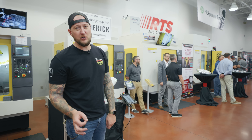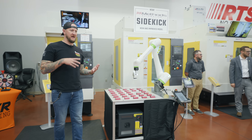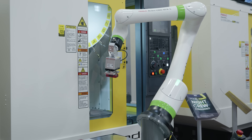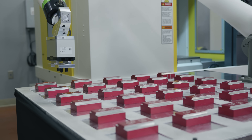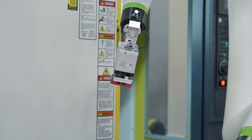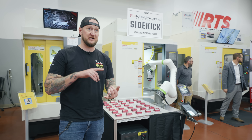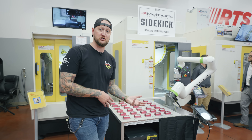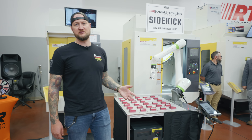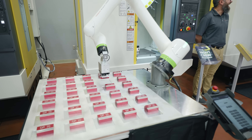Talking about new releases, this one's so new that it literally just got released this morning. This is the Sidekick — a Methods machine-developed product that can go with any Robo Drill. This is kind of an entry point for automation. Maybe you're a small shop or a medium shop — it can feel really intimidating to get involved with automation. This basically simplifies that and gives a good entry point for shops that want to get an extra four, five, or six hours of production. If you have good skilled labor, which is really hard to find and even harder to train, the last thing you want is those people spending their time reloading machines. This frees them up to actually use their skills.